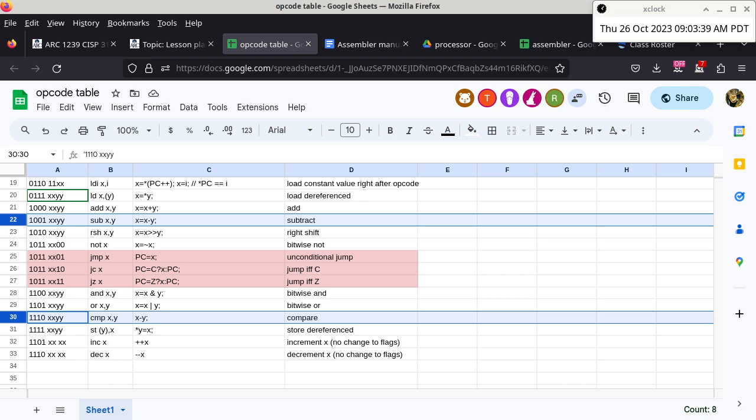Okay, so the first thing we'll do is play with the compare instruction and then take a look at the ALU and also how the flags are going to be computed. So this is going back to the topic of binary comparison. It might be helpful for you to review the binary comparison module, not during class, but after class, because I think that's going to be quite useful.